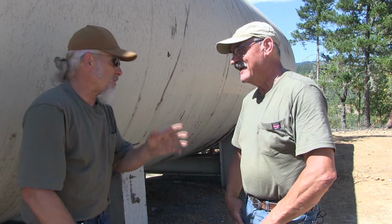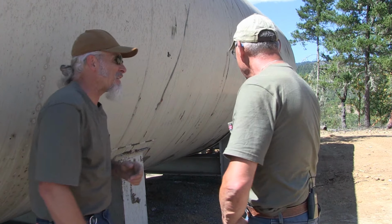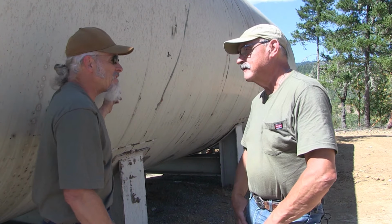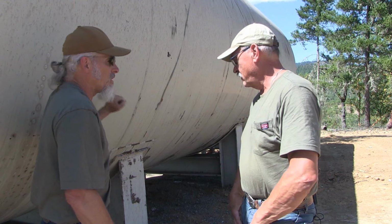And when they finally said sold to me, everybody turned and laughed and said, good luck moving those darn things. And I knew kind of what I was getting into because I've done a lot of crazy stuff like this my whole life. So it's a heavy son of a gun. Empty, this tank's over 22,000 pounds. It is heavy. It's really heavy wall. Like I said, it's commercial.